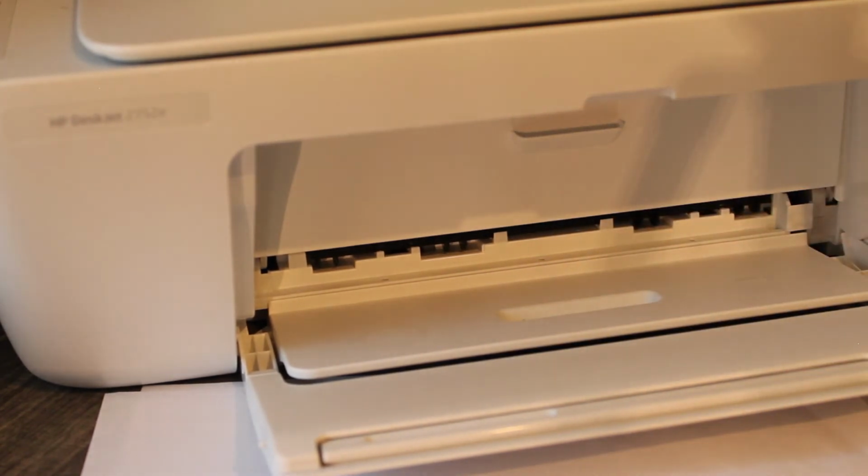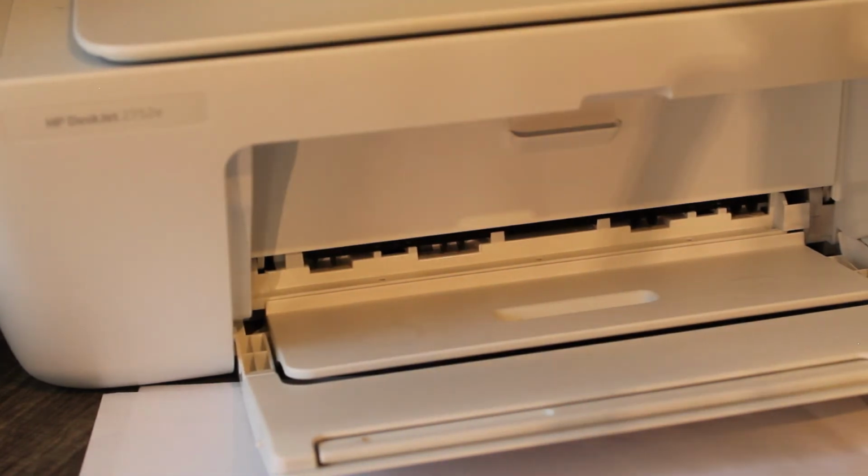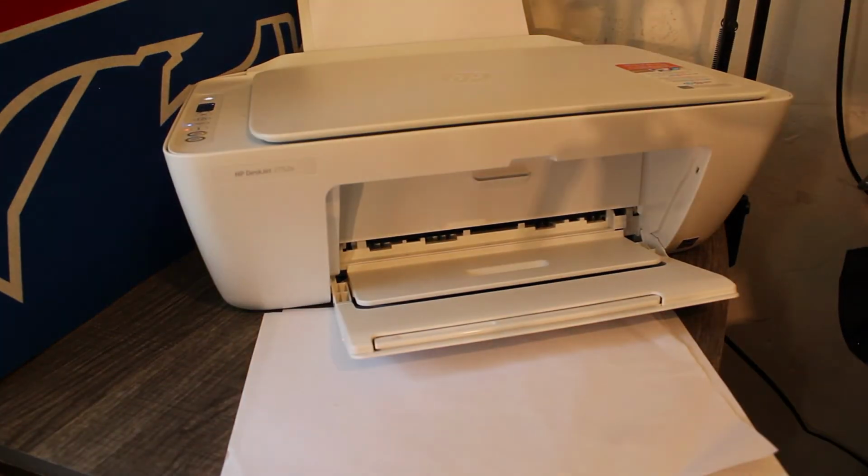The computer is going to read that you just put a new ink in there. Okay, so you hit the X. Alright, guess I'm all good to go. There you have it. That's how I put the Instant Ink in there. It must have aligned itself, and I didn't have to print out the page and scan it. So there you have it.